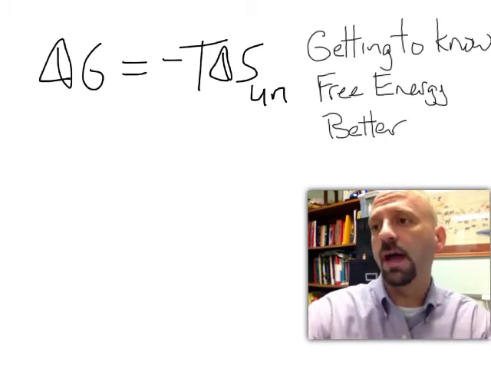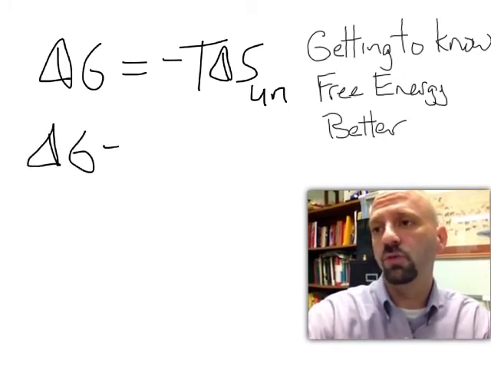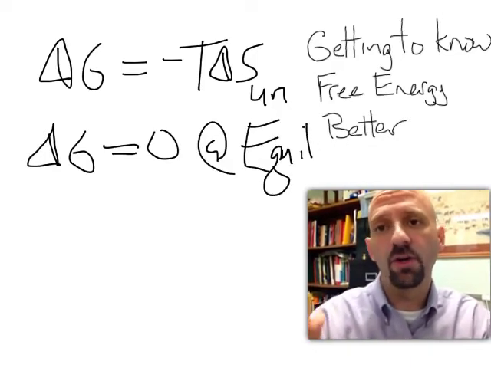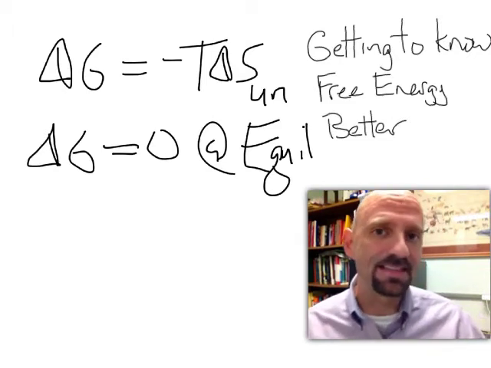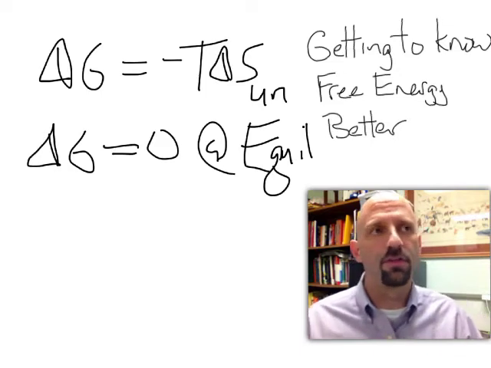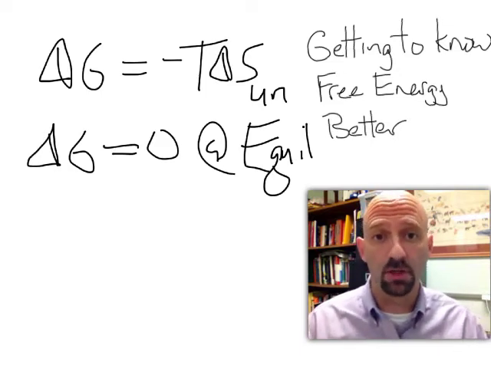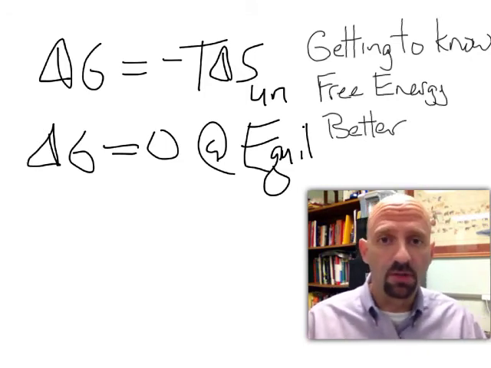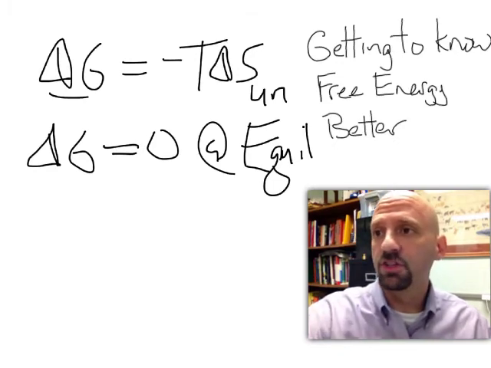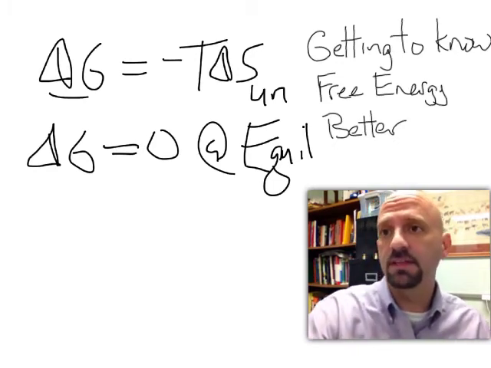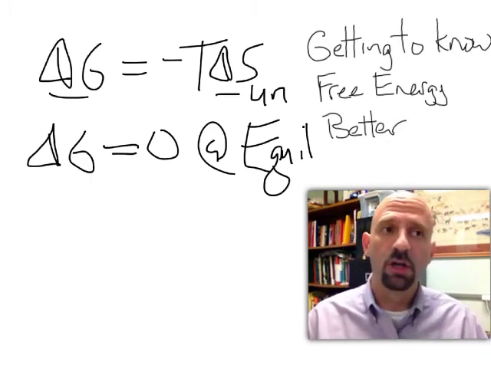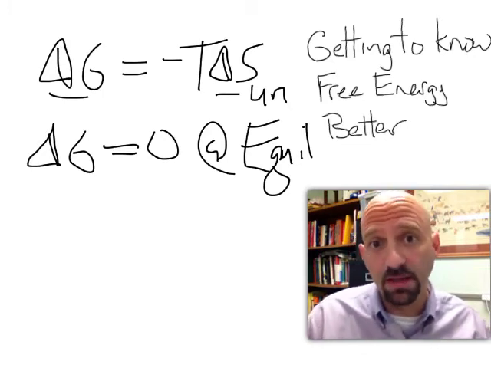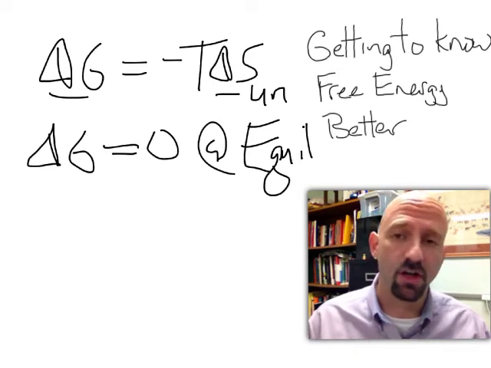We've also talked about how delta G is going to be equal to 0 if you are at equilibrium. Now, we haven't played around with this idea too much, and we're going to begin to get to that towards the end of this video, but this is kind of the thermodynamic definition of equilibrium. Now, you can kind of see a connection between these first two equations. If the system is at equilibrium, delta G is equal to 0, well then the delta G up here is also equal to 0, which must mean that the delta S of the universe is equal to 0. So a system that's at equilibrium is having no effect on the universe. That kind of makes sense because an equilibrium system doesn't involve any net change.